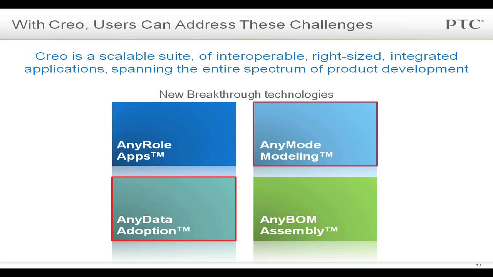To me, any mode modeling really allows me to work in any mode. Whether I want to work in the parametric mode or the direct mode, I can just work how I want to work. I can lay down geometry and not have to think, right, well, if I'm laying down a parametric feature, I need to make sure I've got dimensions from here to here, and I've got the blend radius sorted, and I've got my X-section vectors right, and all that sort of stuff. I just want to lay down geometry. I want to work directly on geometry, and that's what any mode modeling is about.